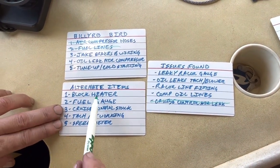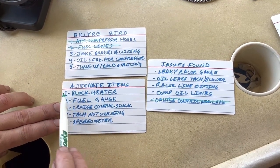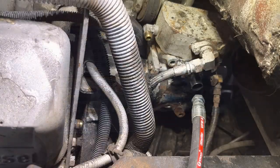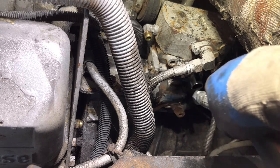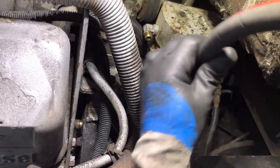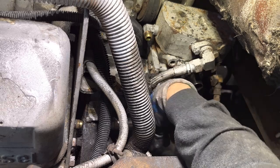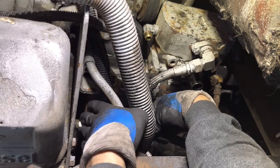So we have to go through these. I mentioned the block heater in the last video, so we'll take care of that. And we'll work on the rest of these as we go. Installing these compressor coolant hoses. It comes off right here.